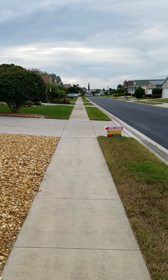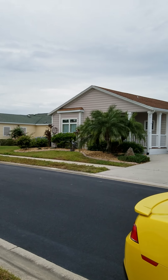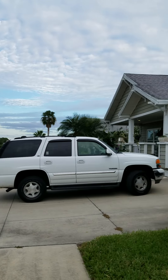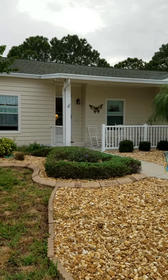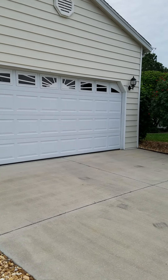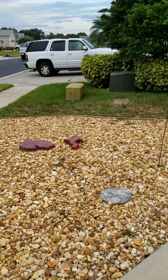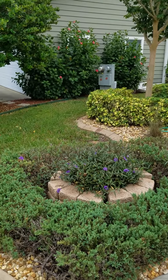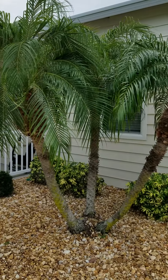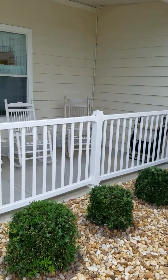I am now showing you the exterior of the home, the street it's on, and the homes around it. This has a two-car garage, as you can see here. It's got rock in the front, so easy maintenance. This is the landscaping. It's got a nice front porch that you can sit outside, especially on a day like today where it's nice and cool. This is your front patio.